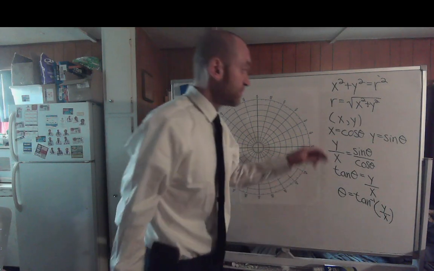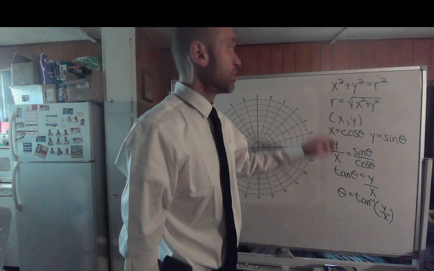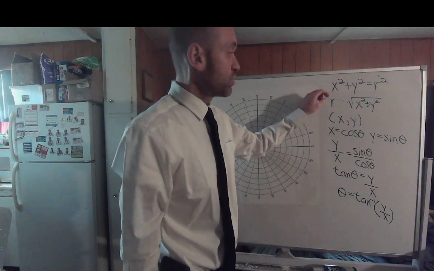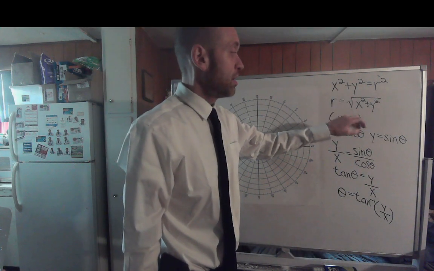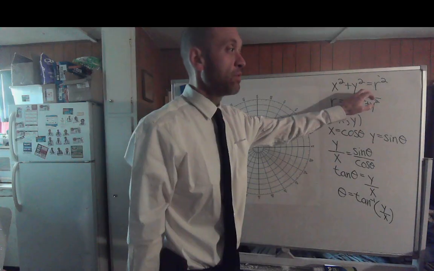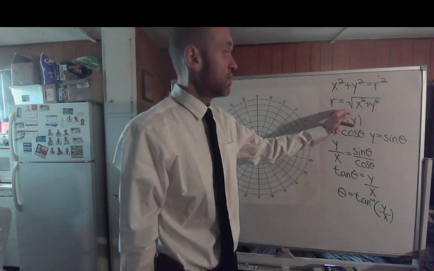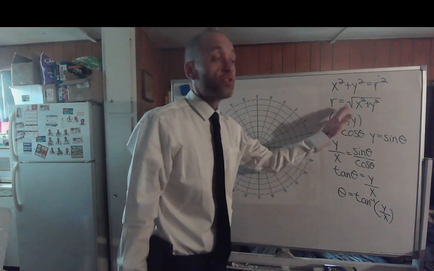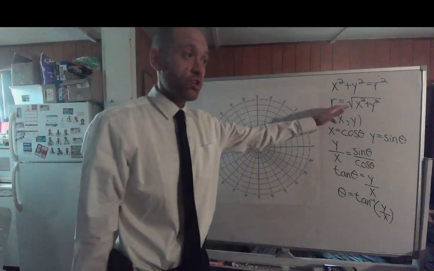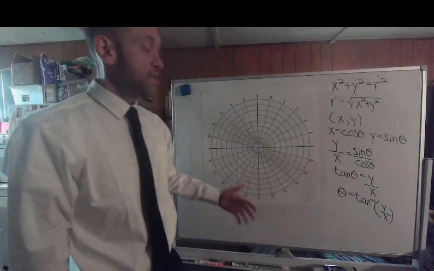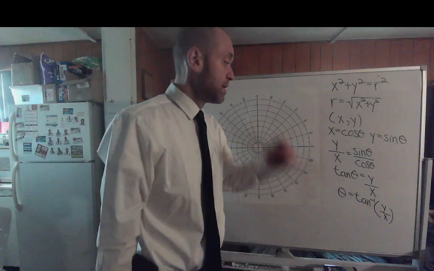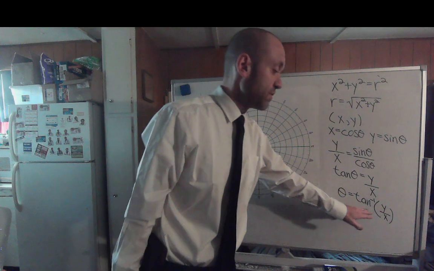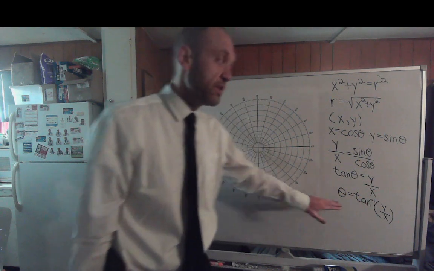So you can convert from rectangular into polar by taking the sum of the squares of the x and y coordinates and setting it equal to r squared. Then you just find r is the square root of x squared plus y squared, based on the equation of a circle. And to find your theta, you're going to take y divided by x and take the inverse tangent of that. That'll give you your theta.